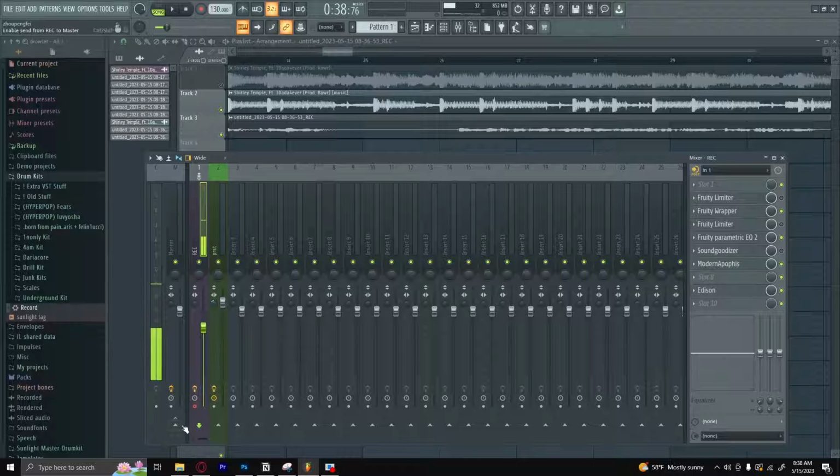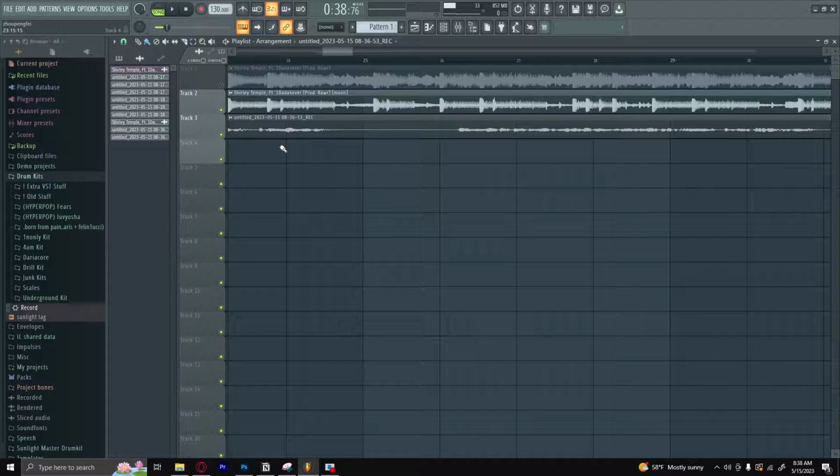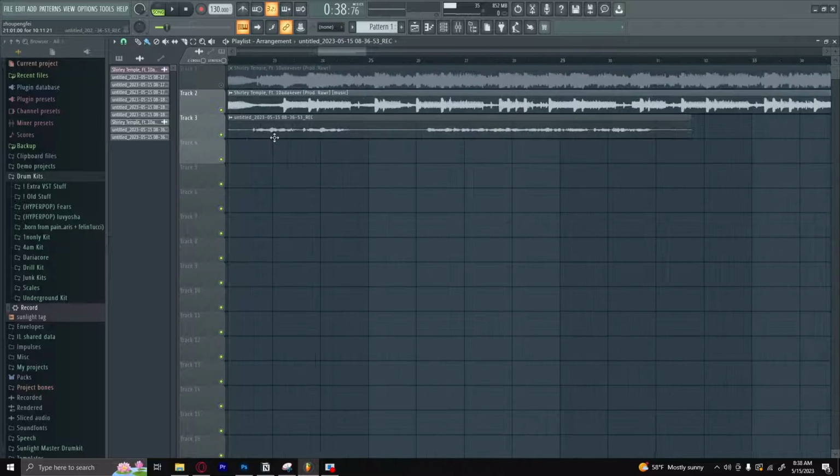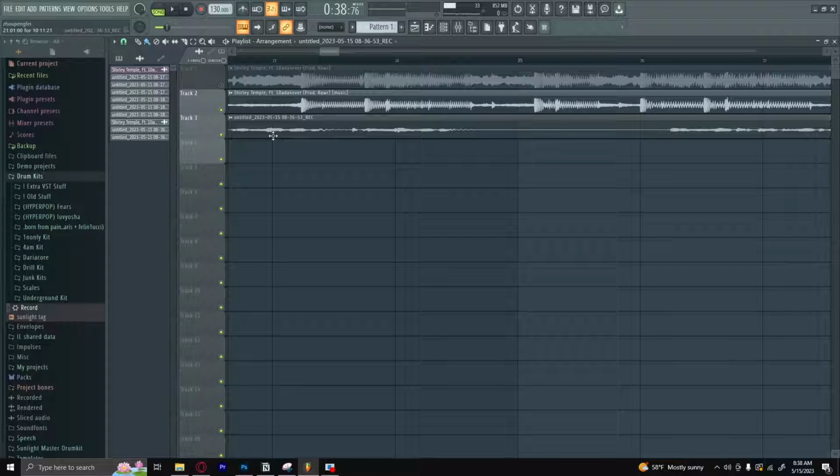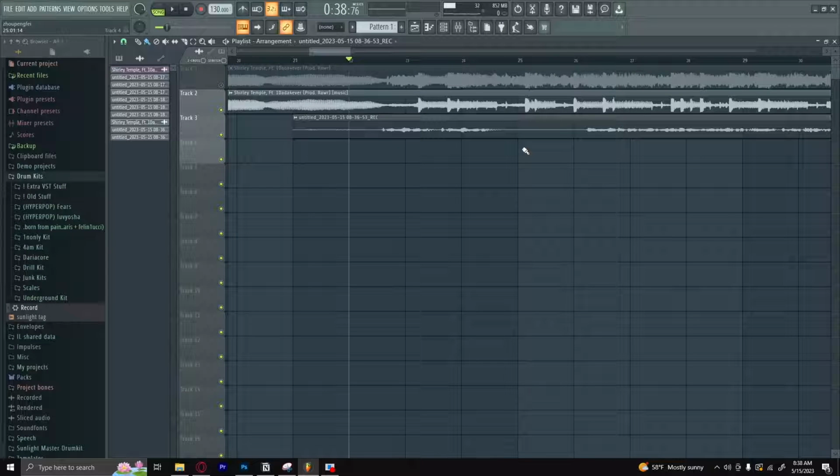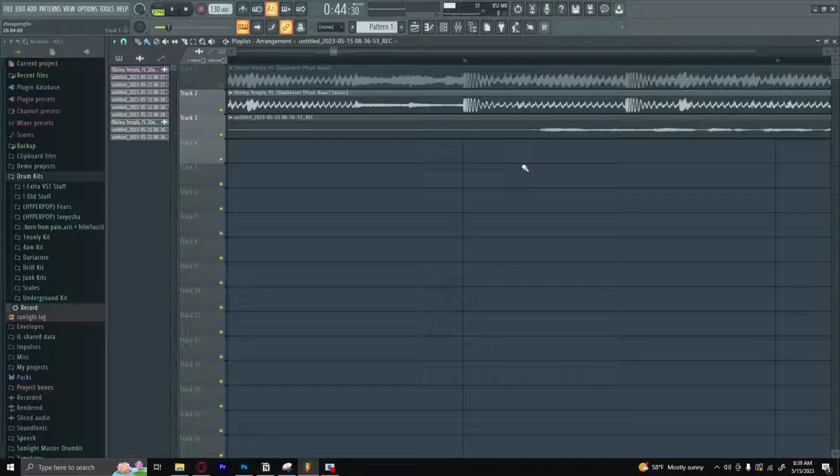But anyway, if you do want to listen to yourself when you're recording, I know some people do, these 2 steps will solve that problem of having latency. I'm still having latency when I'm recording into the playlist and then listening back. So the one thing that solves this, I don't know if there's another solution. If there is, you can clown me in the comments. I give you full permission to. The one other thing, this is the most important step, is holding down the Alt key and dragging it like this.